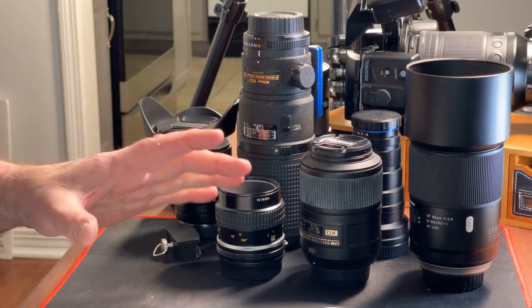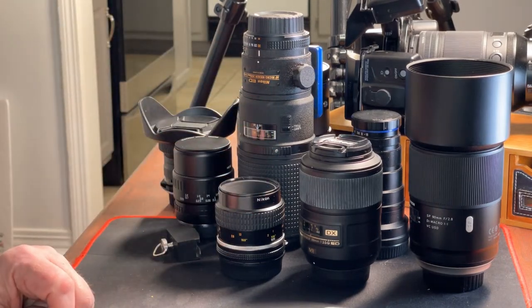We'll talk a little bit about what makes a macro lens, as opposed to just another camera lens. What's inside one of these things that makes it so expensive? And oftentimes the jewel in the lens manufacturer's crown, and why they are so special, and why we love them so much. So I'm going to talk about that. I'm also going to talk about the difference in focal length when it comes to macro lenses, and why that's important. Why there is a difference between, say, 15 millimeters and 200 millimeters. Exactly what does that mean?